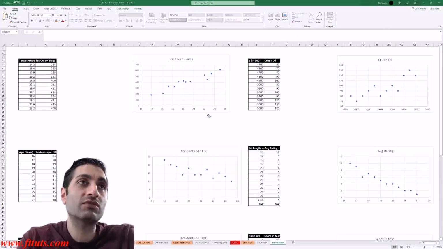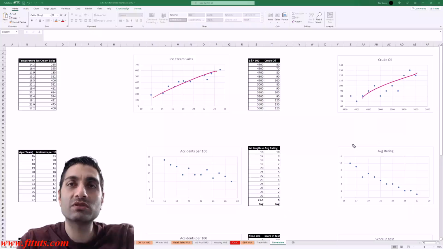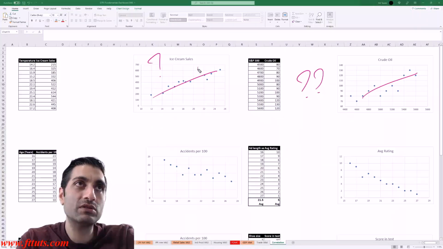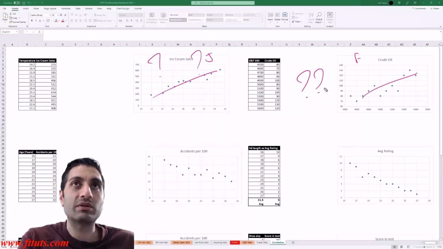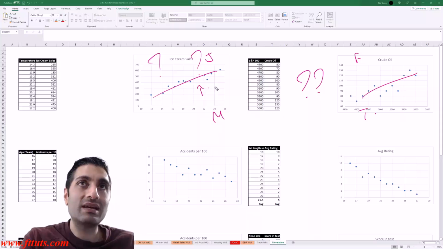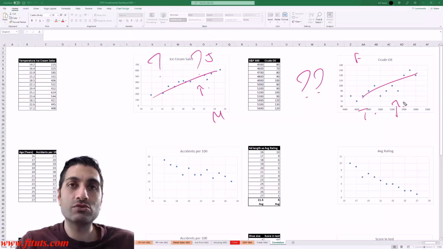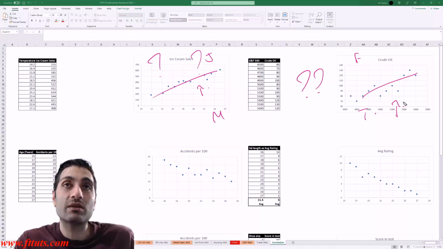It's not just good enough saying, oh, well, you know what? They're both positive. Great. No. Which one is more? Is this one more positive? Is the relationship stronger? This could be January. This could be February. This could be Monday. This could be Tuesday. Has Monday got a stronger relationship than Tuesday? Do you see? We need to be able to differentiate.